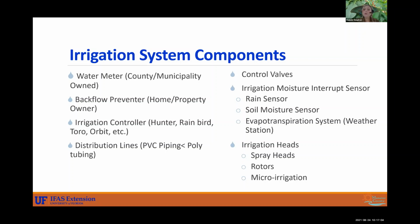Another major component is your controller. There are a lot of controllers out there. Your distribution lines are usually PVC piping or polytubing, and that's something you don't necessarily see. So making sure that you're checking on your system is important, because a lot of this stuff you can't actually physically see, like your control valves. You have your irrigation moisture interrupt sensor, and there are multiple types of those, and we'll go more into those. And your irrigation heads, a few different types that you can see in the landscape.